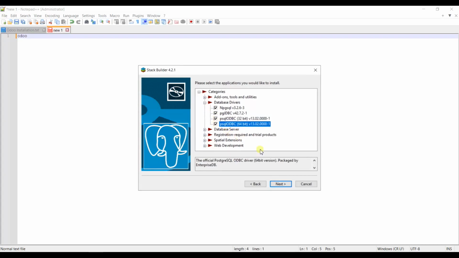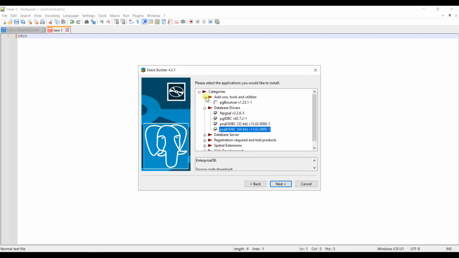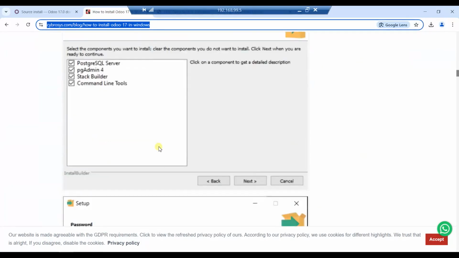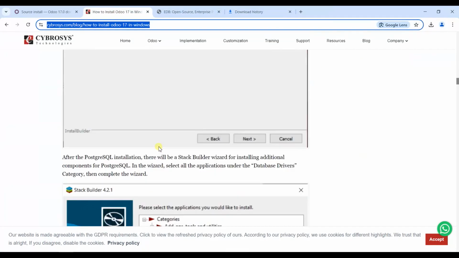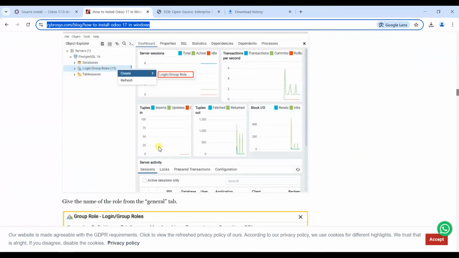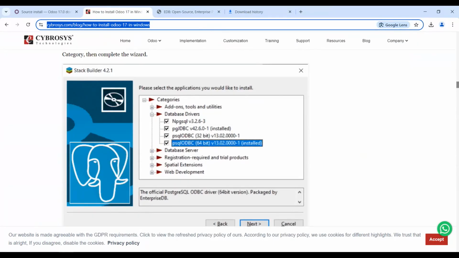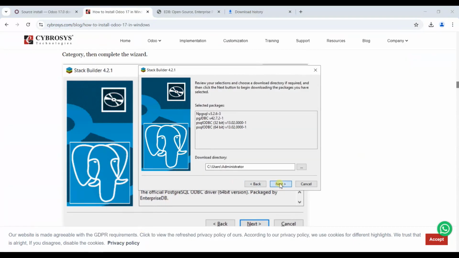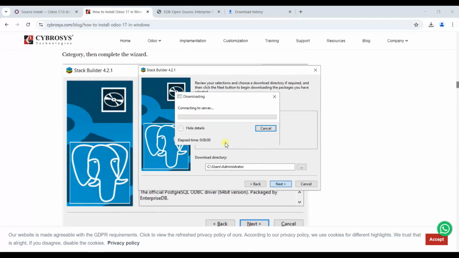I think that's it. Let me confirm with the other article if it says something else. No, I think we are good with this option. Click on next, next.